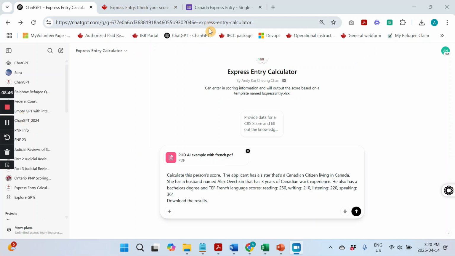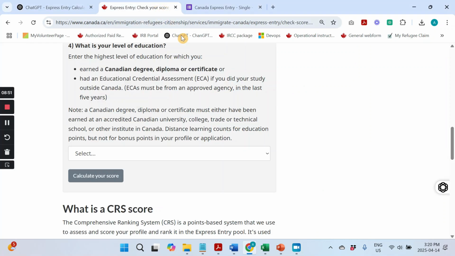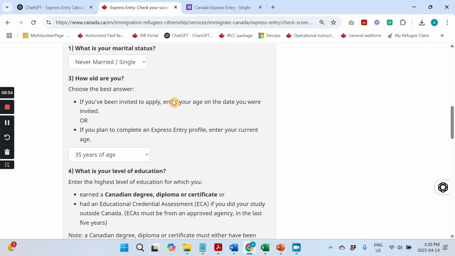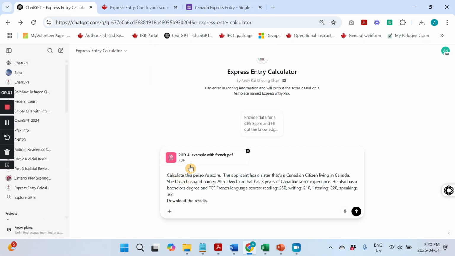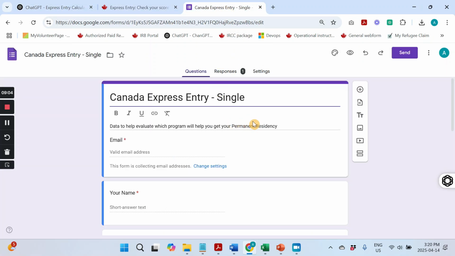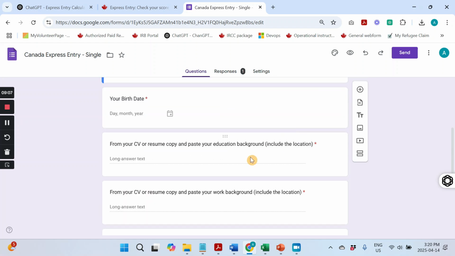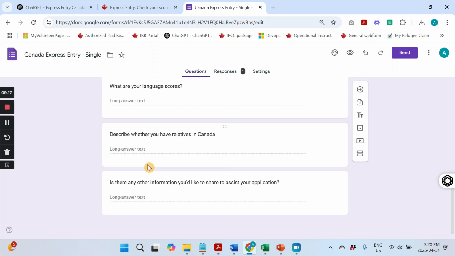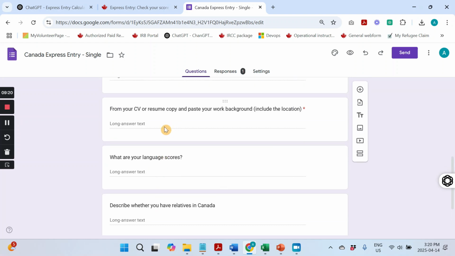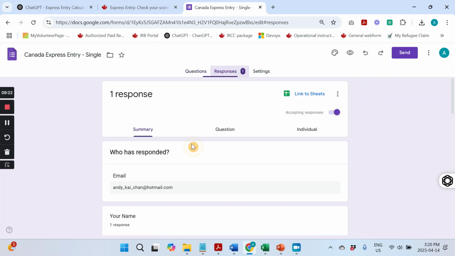Okay, so if you're using a CRS platform, odds are you'll have something like this, like a step-by-step set of questions. Otherwise, unless you upload a resume, you can actually build out your own data entry form where you, again, have your own natural language answers. So, for example, these are my questions, and I literally say, copy and paste from your resume into these fields, and here's the responses.